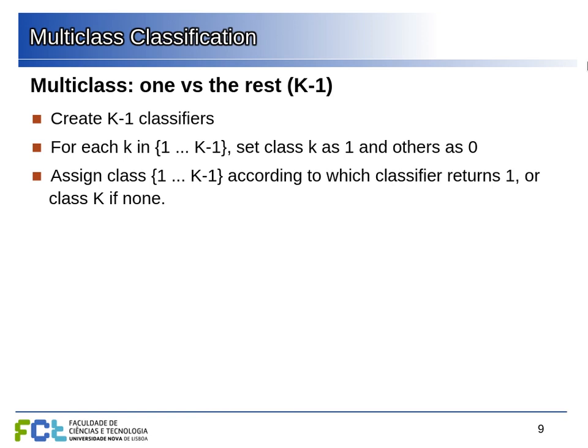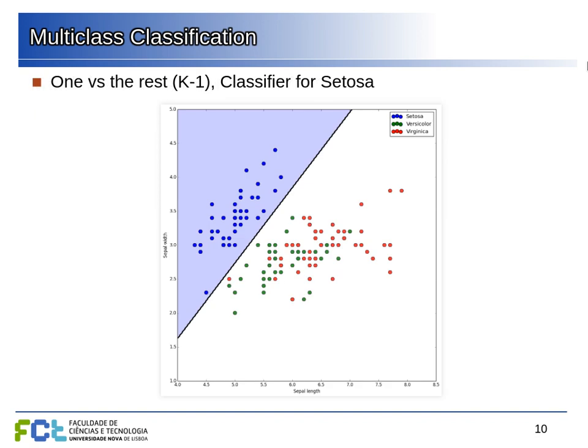Let's see one versus the rest, but we only do k minus 1 classifiers, and the last class will be where no classifier considers a point to belong to its own class. So for each class up to the last one, we create a classifier that distinguishes between that class and everything else, and then we assign the class to the classifier that decides this is my class. If all of them answer 0, then that point belongs to the last class, which has no classifier. So this works more or less. It would be like this.